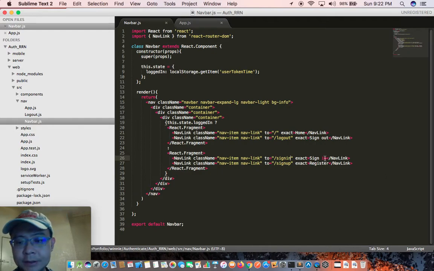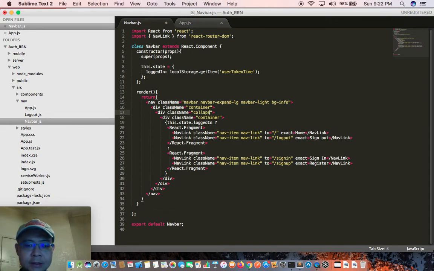Okay, so this is the code for Navbar. Basically, I missed a few things. The second one is container.